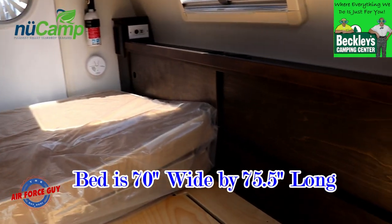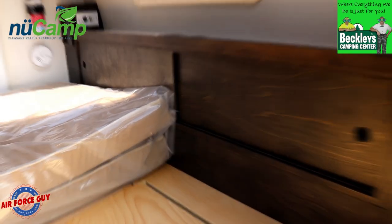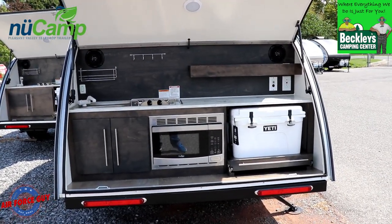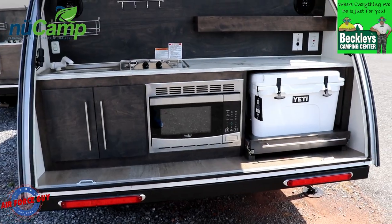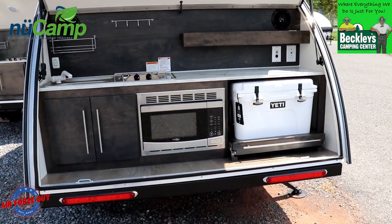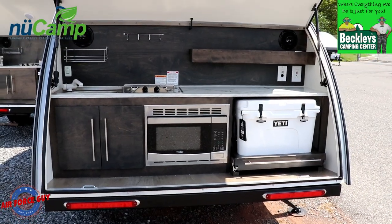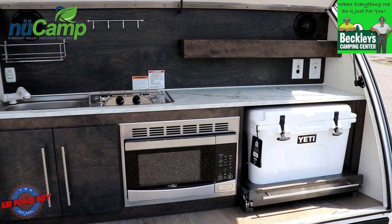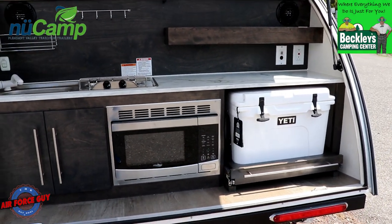What do you guys think about the new wood color? You liking it? Now the other difference you're going to notice on a Tag Max XL is the fact that this one you're going to see the microwave. So when you see a microwave in the back, understand that that's the wider version of your Tag. Otherwise that is still going to have a 2-burner cooktop, sink. It has that Yeti Tundra cooler.